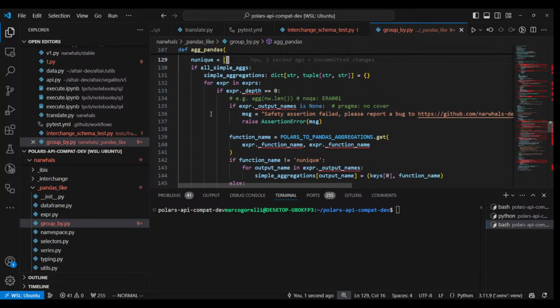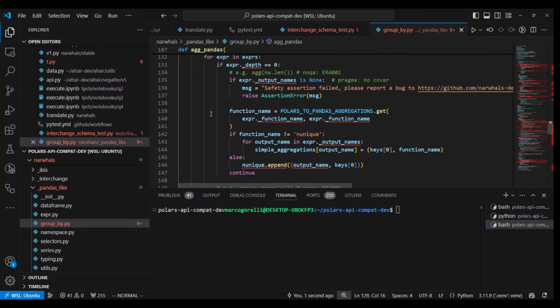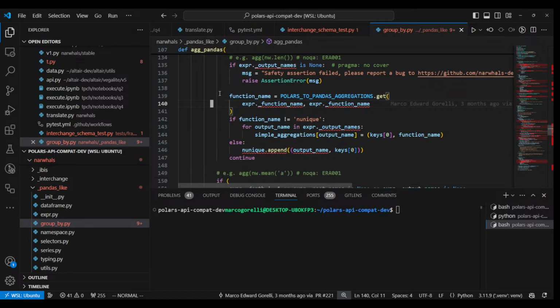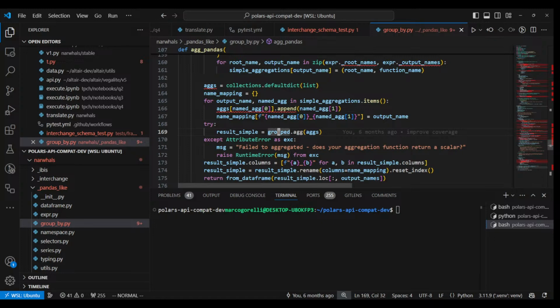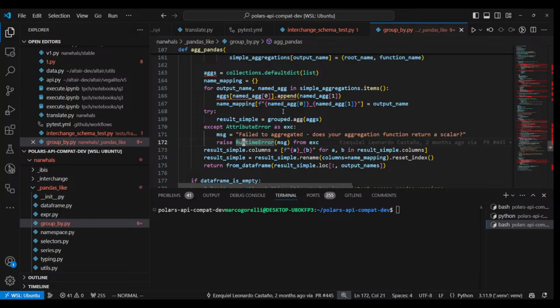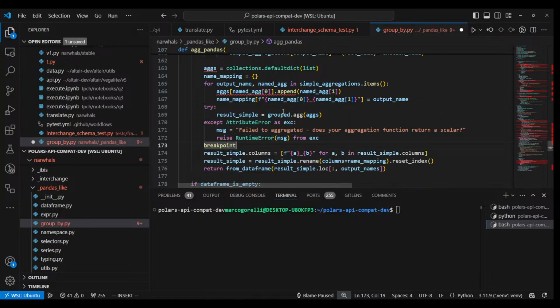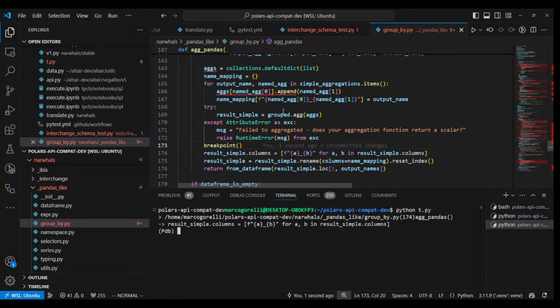Not totally sure where I'm going with this, or if it's going to work, probably not. But that's what a lot of programming is about, just try stuff. Right, let's see if we can get something back. So then once we get here, we're going to do result simple. Yeah, we're going to just do those aggregations, but then we're also going to have the n unique ones. Okay, feeling invigorated. Let's see if we can get this working.